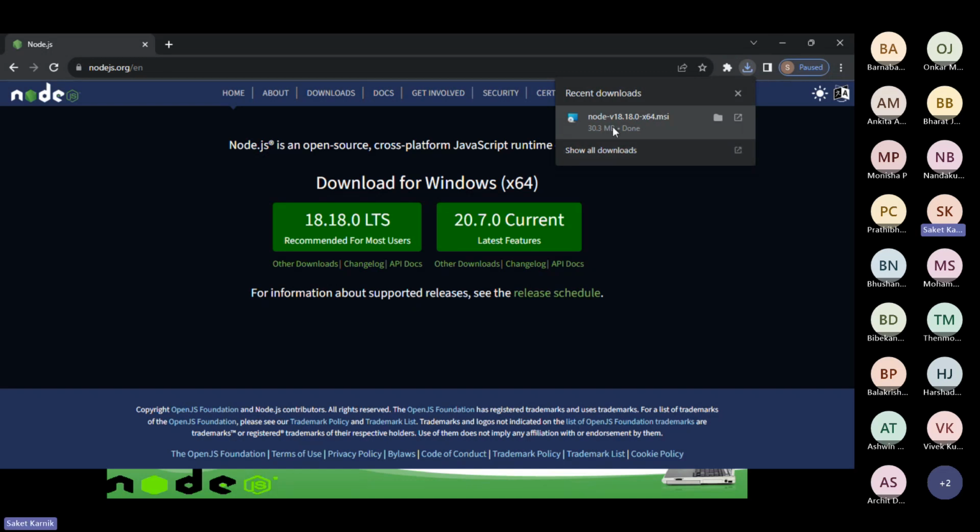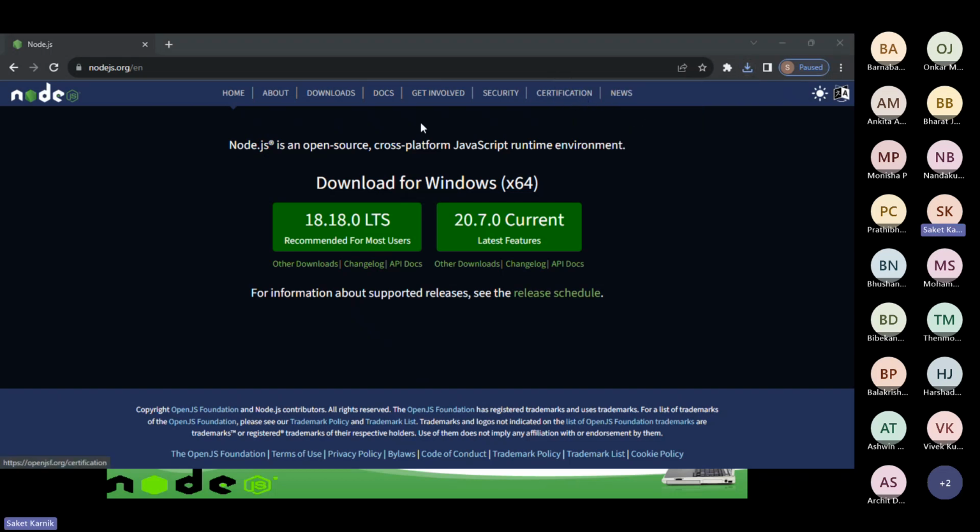Probably some post download activities happen like virus scanning and all. Once that is done, you will be able to see your file like this. You can just click on that and the installer must begin.